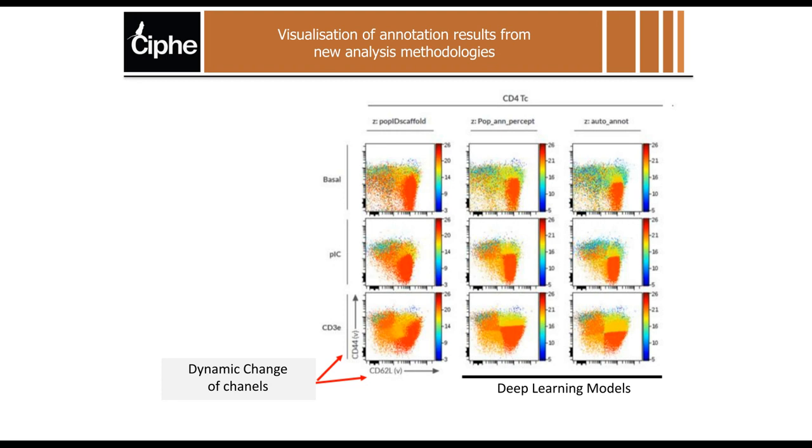And you can already see this way that Scaffold, for example, is not segregating the data like perceptron models, that they do more defined thresholds based on the training data set. But that's basically one way. So you can have your bioinformatician load new data sets, newly analyzed data sets, onto Cytobank, and this way allows you to actually visualize and QC what has been done and bring your biologist perspective onto the new methods so that you can improve the results of these new methodologies.